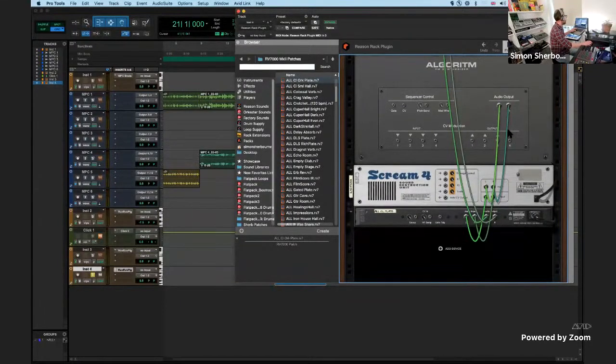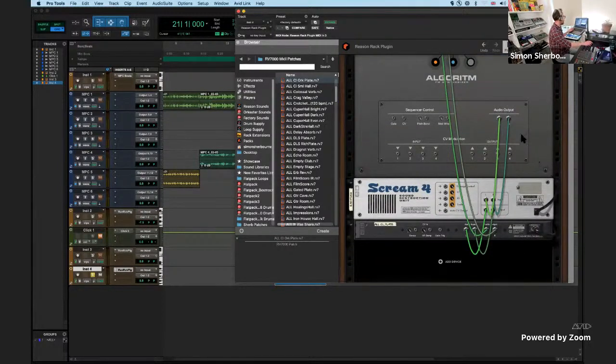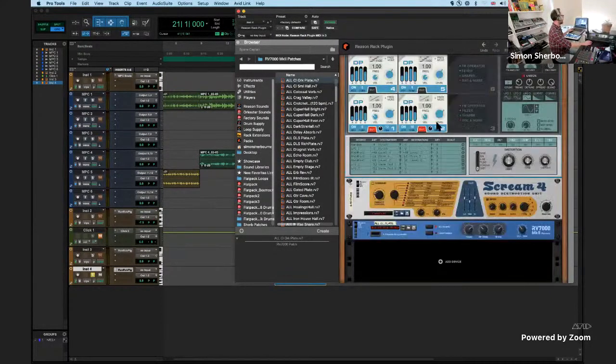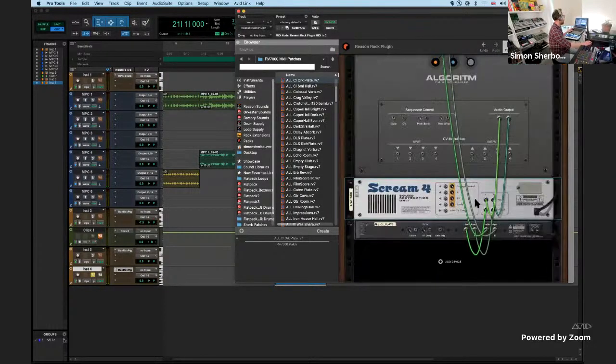Let's see what else we can do. Oh yeah, so it's not just audio, it's also CV, modulation connections. So it's kind of the same idea as a classic modular synthesizer, in that I can take any parameters that are modulatable and connect them together. So I'd like to modulate this parameter, but the Scream unit doesn't offer that built in. But if I turn the rack around, I can see that there is a modulation input for the parameter 2 control. And that could be modulated from anything else in the rack.